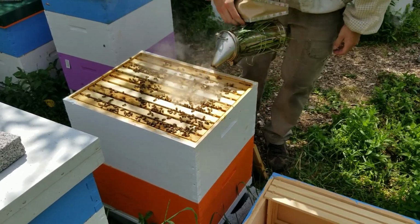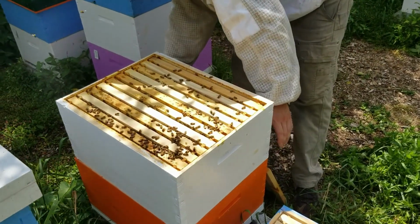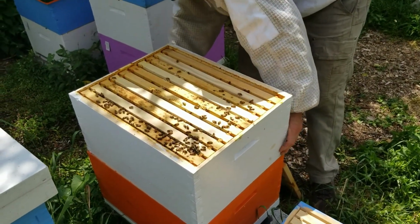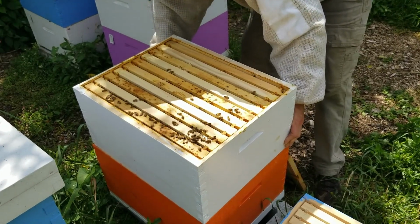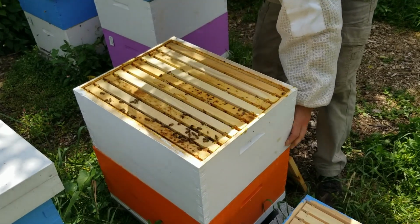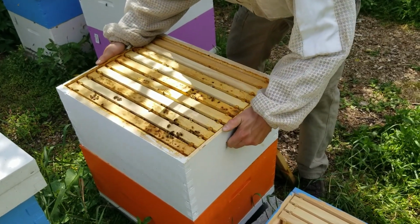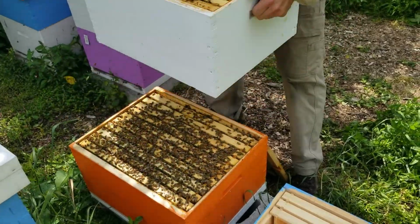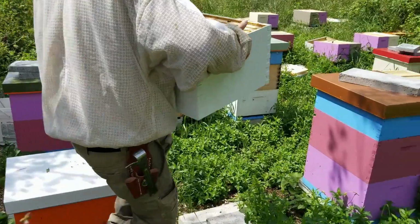Perfect. What we're doing today, they're a lot more built up than they were last week. Must have been a nice brood hatch. And one reason to be moving the boxes away is that any foragers in here will fly out and go back to here instead of hanging around where we're doing our splits.